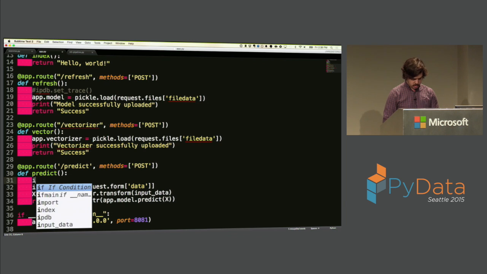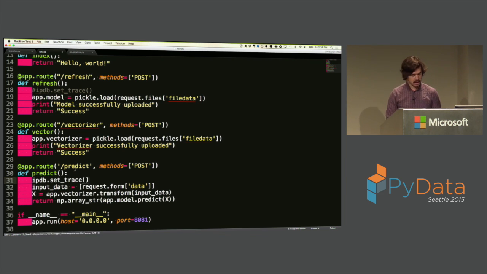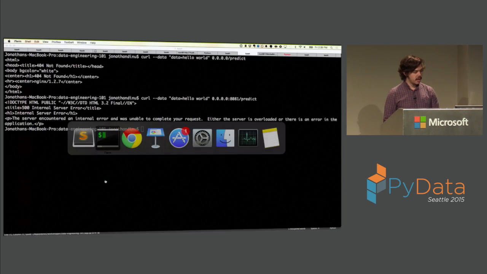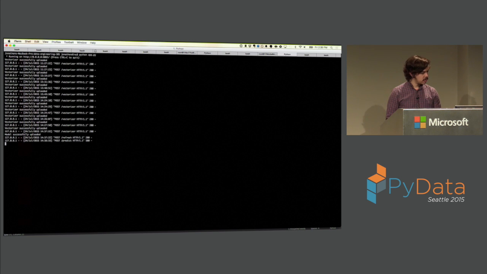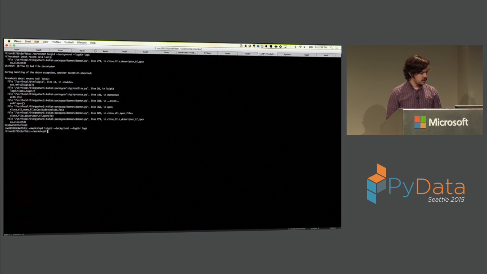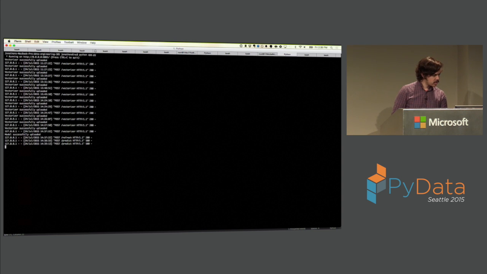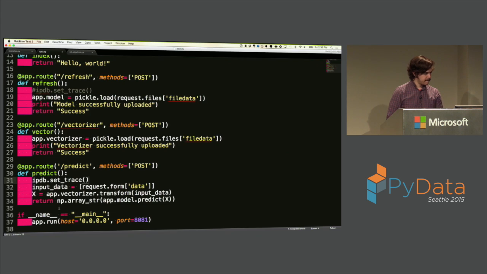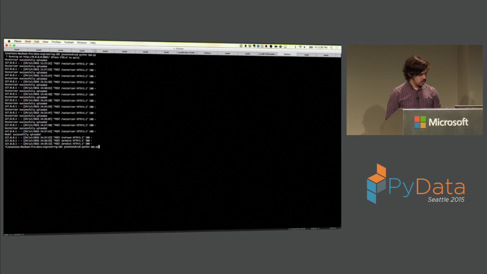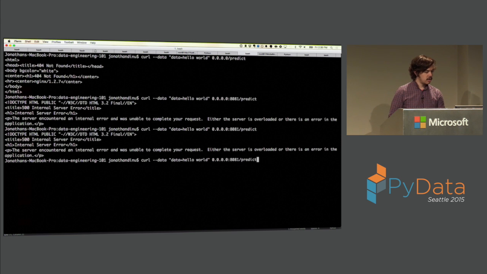Let me just quickly put a debugger in. Just a shout out, if folks don't use debuggers, I highly recommend them. If there's nothing else you take out of this talk, the IPython debugger is probably my most valuable tool. It's surprisingly not well known in the Python scientific community, but it lets us pause in any arbitrary place in our Python code.